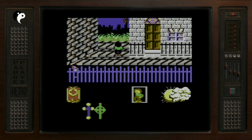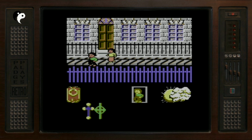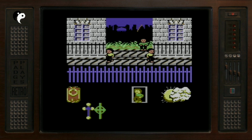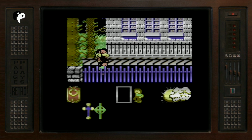So this is a dead end. So if we go this way and then through again. Right, so we go up and then down and then across. Right, okay. So this is definitely where the ticket is. This is just going to be 15 minutes of me trying to pick up a railway ticket. I'm not going to lie.